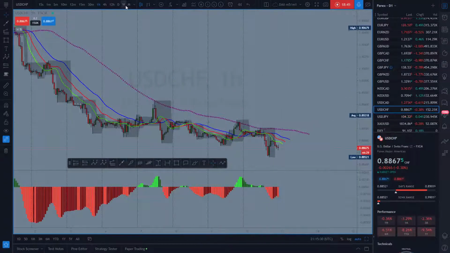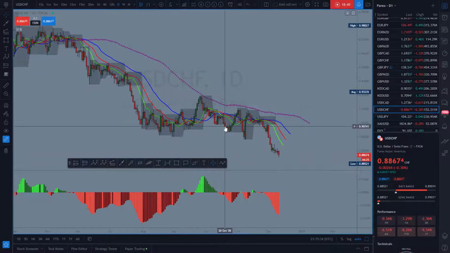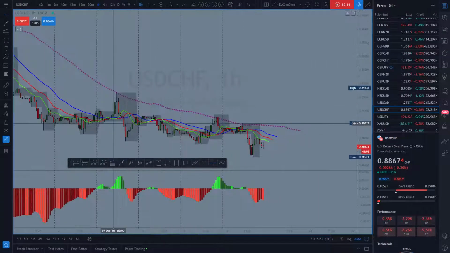So the Swizzy is also in a downtrend on a daily chart. As you can see here, we could have gone short here and then here, but there you would get an exit here. This would not be a short because the box is too big. But this again is a short from the 23rd of November. Stop loss was there, and it's continually going down. So when the chart is like this on the daily, anything on the hourly chart, whenever it sets up with a box, we keep taking it.